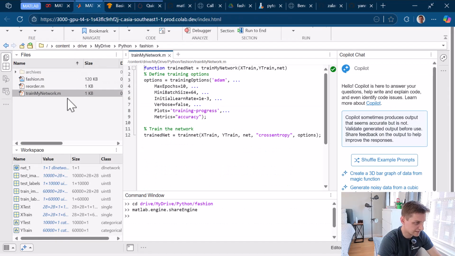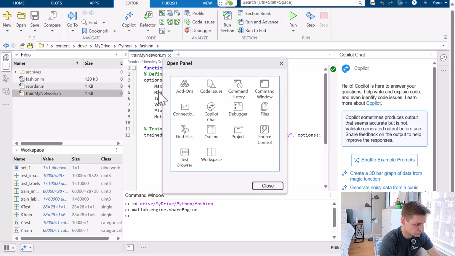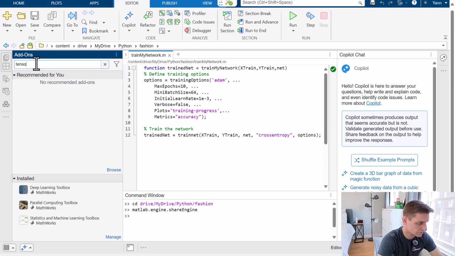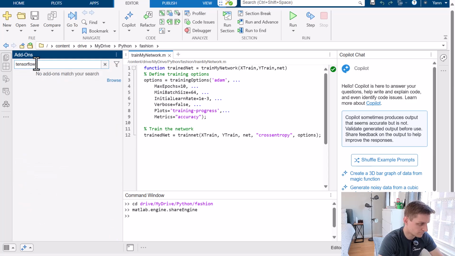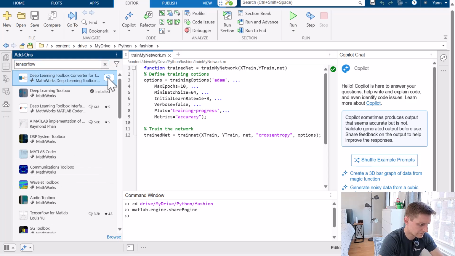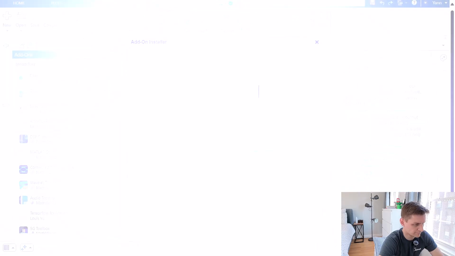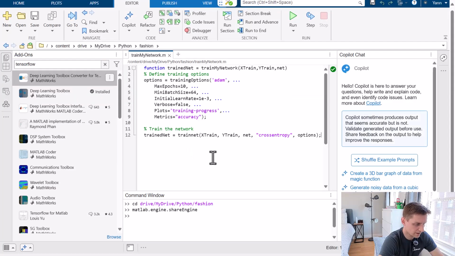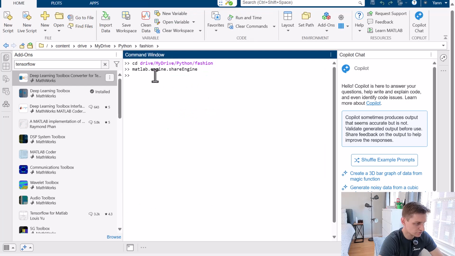It means that I need to install the support package on the MATLAB side, which I'm going to do just now. Let me go to add-ons and search for TensorFlow. Okay, this is the first one. Perfect. Now I can go back and export the function to TensorFlow.